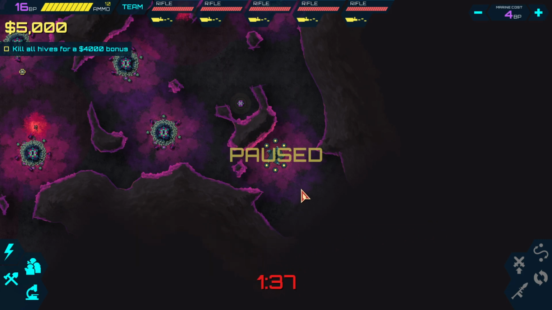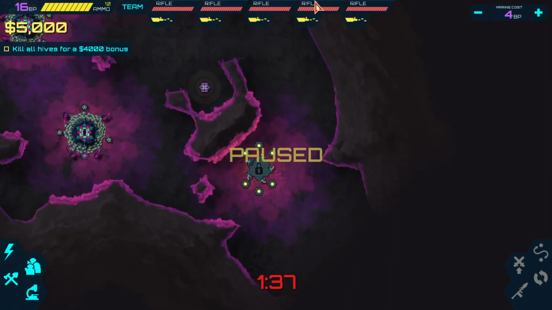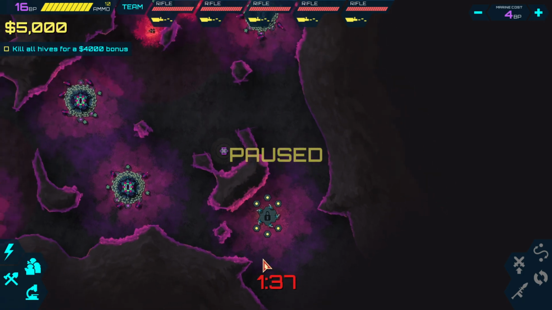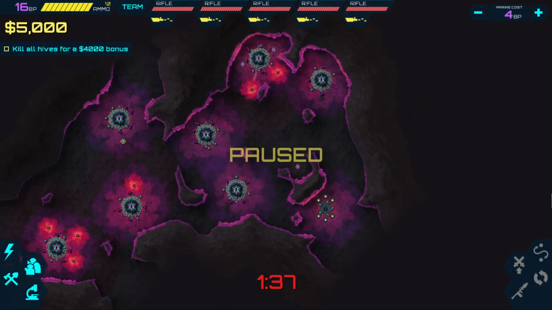Now, this is pretty deceptive. It isn't actually a minute 37 to clean the whole map. This works like, for example, an arcade racing game, where you get your vehicle to a certain point on the track, and you get additional time at that checkpoint to get to the next area. So we actually have a minute 37 just to knock out one of the hives, and then we'll get more time and resources at that point.